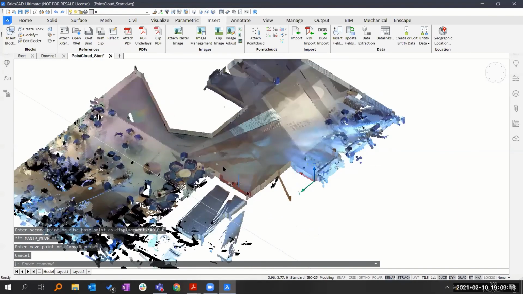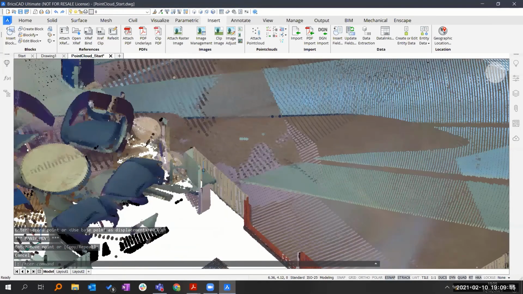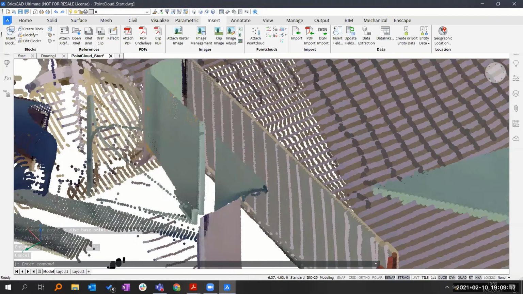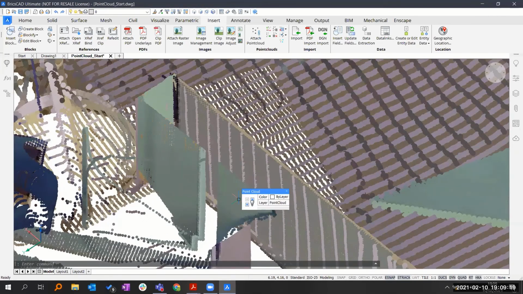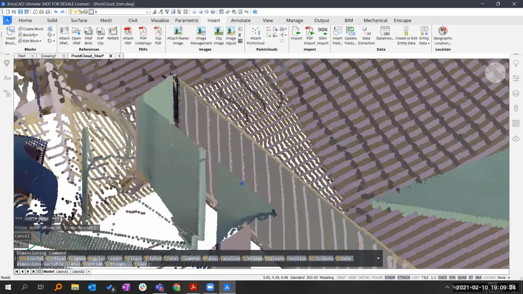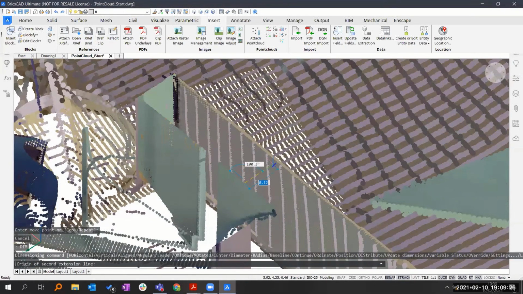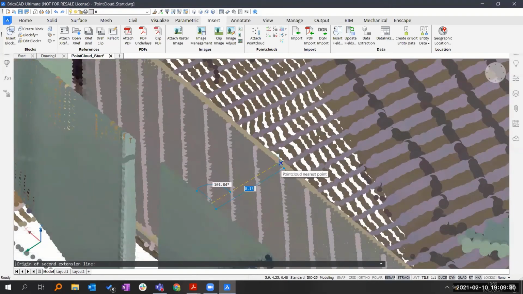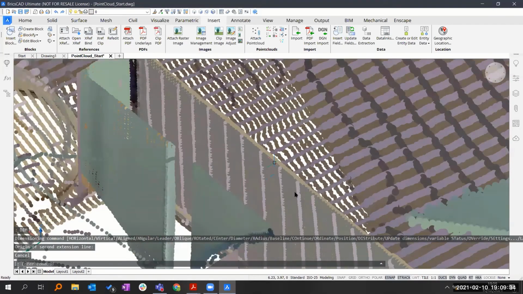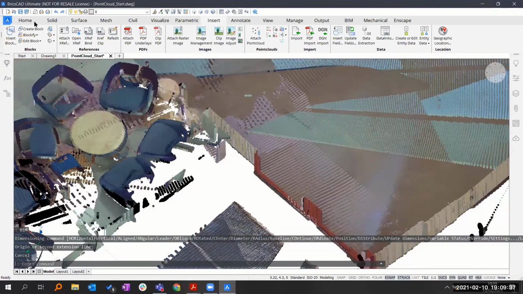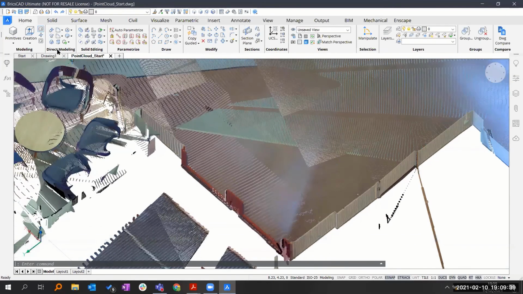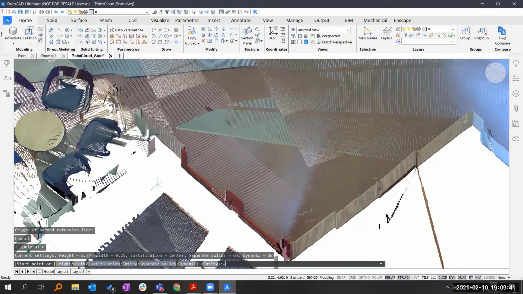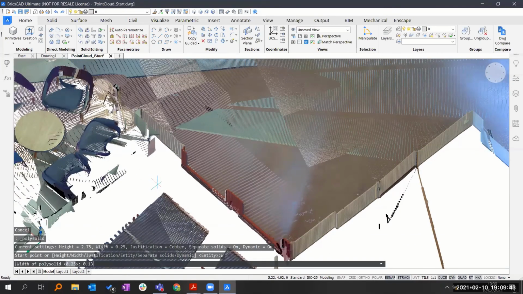So for example, here again, I'm using the point cloud snap feature just to quickly check how thick this wall is, around 13 centimeters. So like this, I can, for example, use the polysolid tool to change the width, let's say 113.